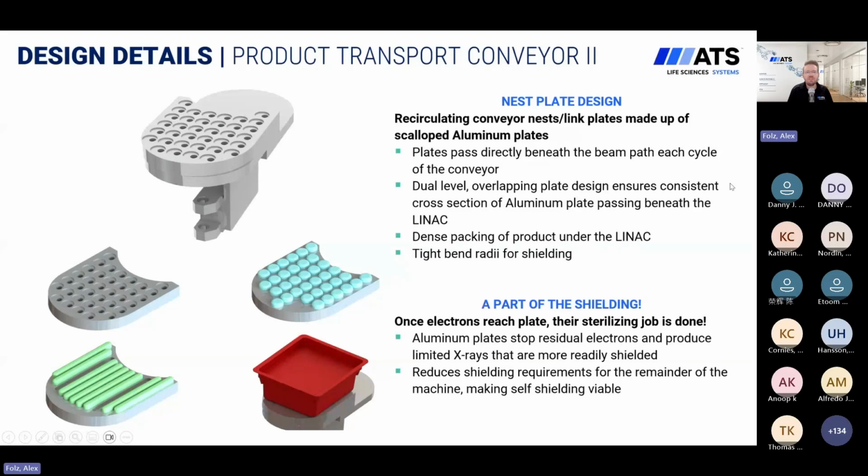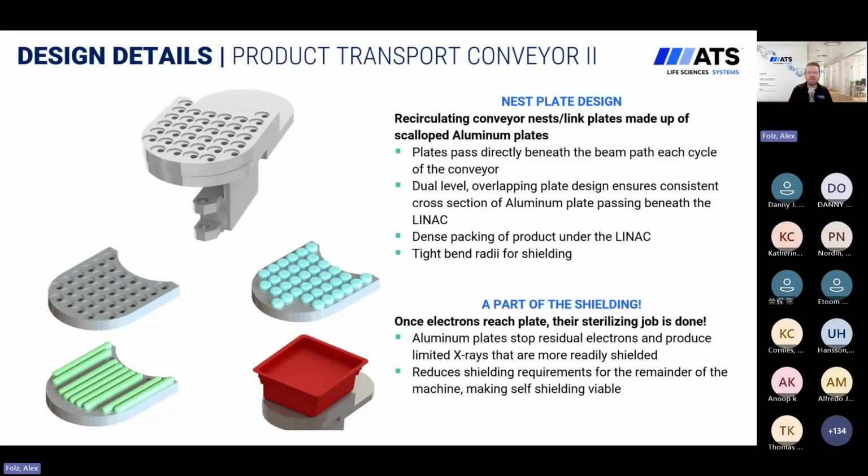Moving on to some other details about our product transport conveyor, and this is more specific to the nest plate design. What's exciting about these nest plates, the recirculating aluminum plates with the scallop dual level you can see here, is they really need to accomplish three tasks, right? We want them to have that uniform height between the linac and some of the devices beneath it, again for some of those shielding parts.